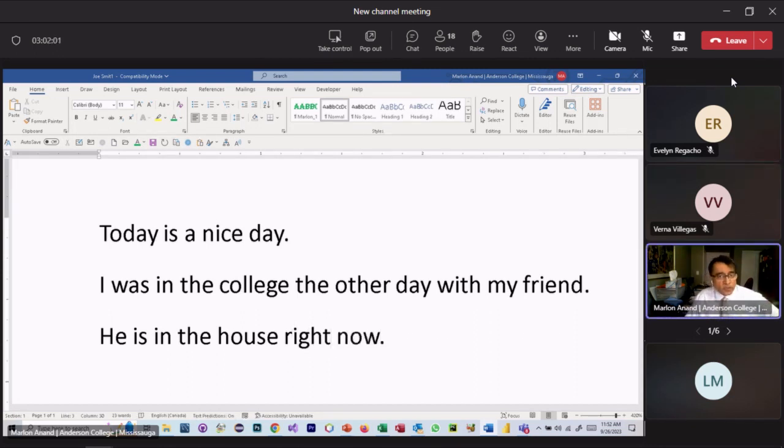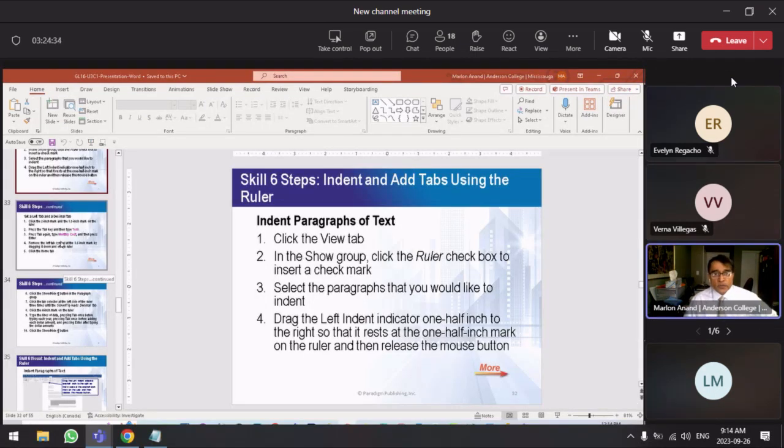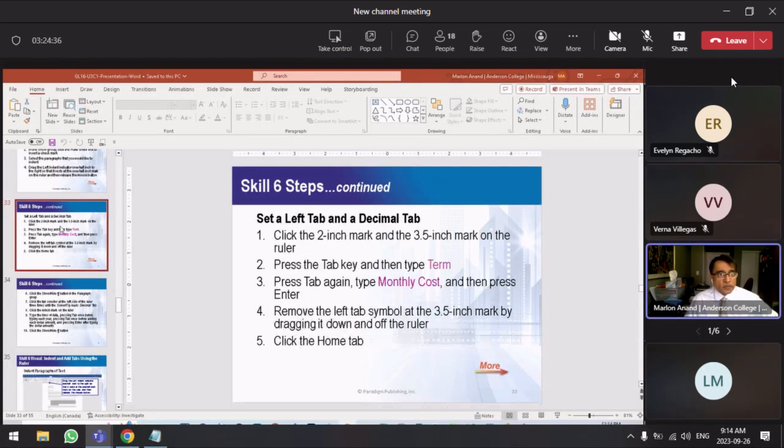Okay, Clipboard. A lot of people don't realize this, but let's say you copy this. So I'm just going to go here to show you something.